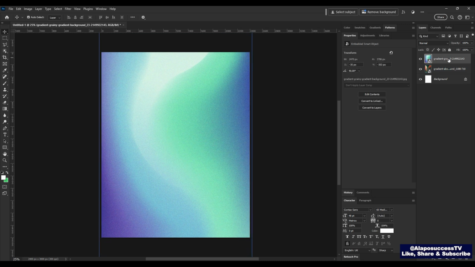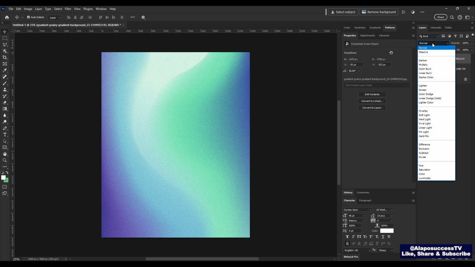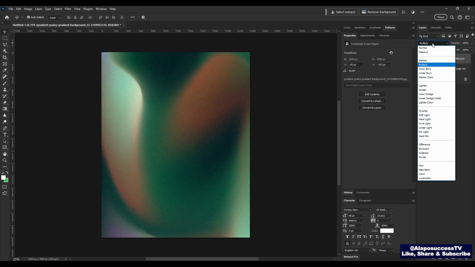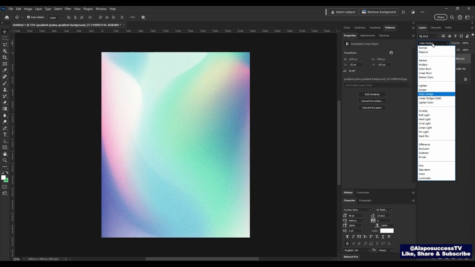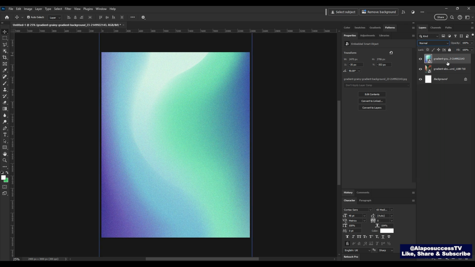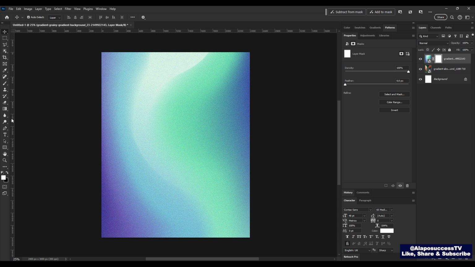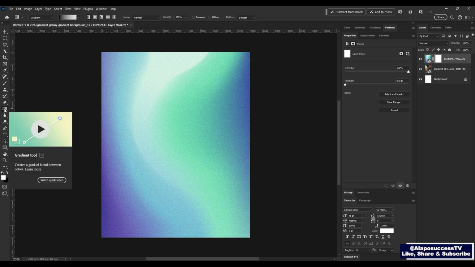Now I want to blend. Instead of using the normal blend tool, which is linear blends, swing and the rest, I want an actual blend having both colors at the up and down edge. I add a layer mask. Then I go to my gradient tool by pressing the shortcut key, which is G. You see G showing there as the shortcut.